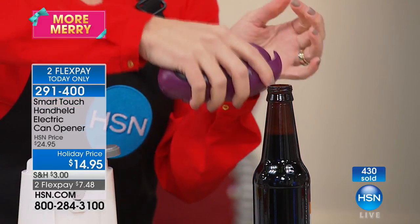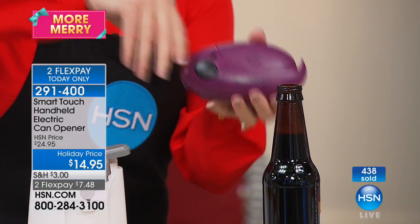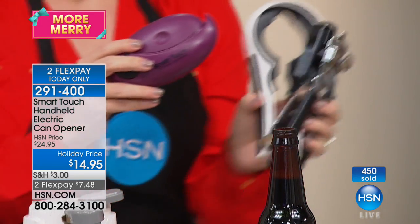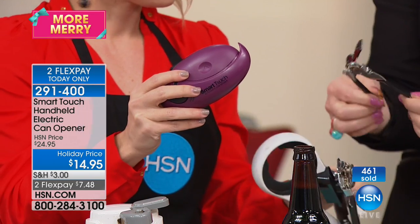What I like about it is that it fits in the palm of your hand and it's not so small that you lose it. So now in your drawer you have this all-in-one — you're not looking for separate bottle openers or pull-tab tools. Those old manual openers give you no leverage at all.